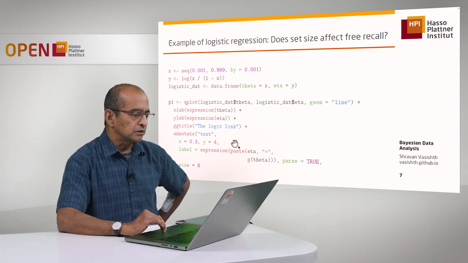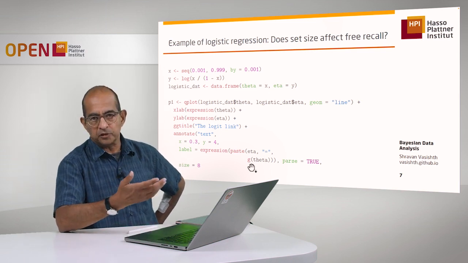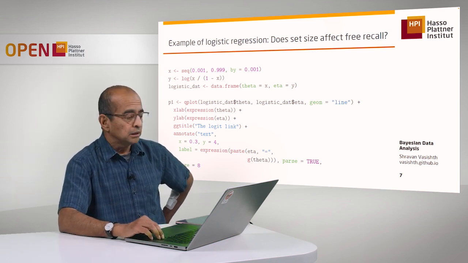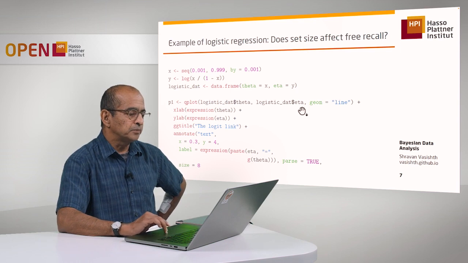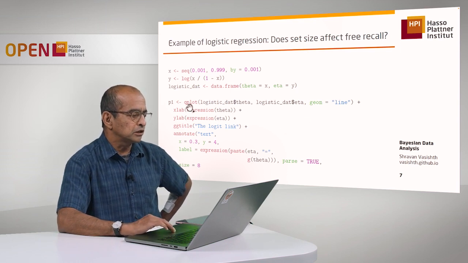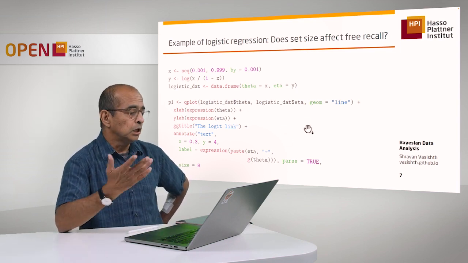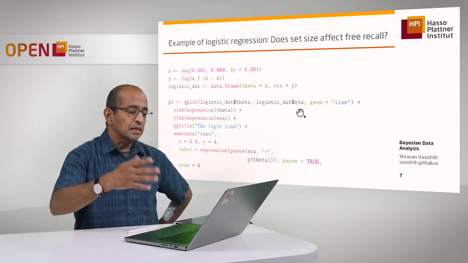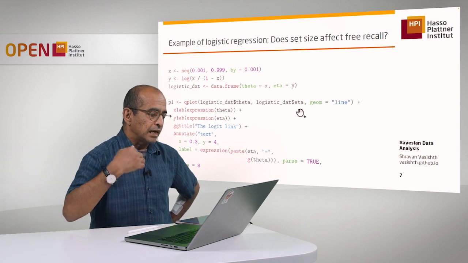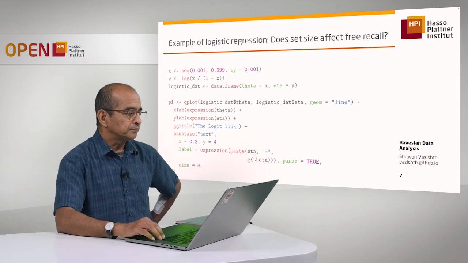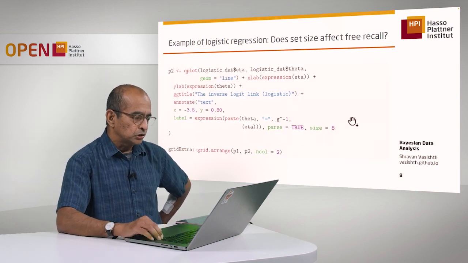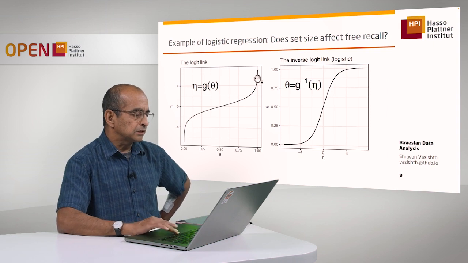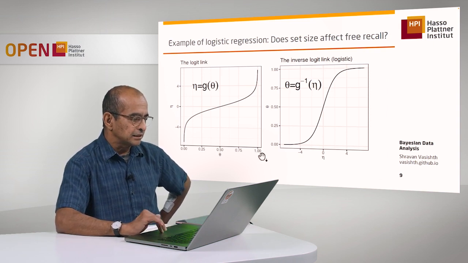So you can plot all this. I'm going to show you the plots. I just wanted to provide the code so that you can see how the figure is produced. It's very straightforward. I'm just using the qplot function in ggplot2 to generate the plot: on the x-axis I have the thetas, and on the y-axis I have the etas, right? And what this gives me, I'll show you, is this function here. So I put in the thetas here on the x-axis.